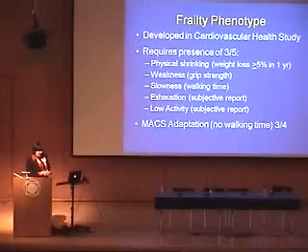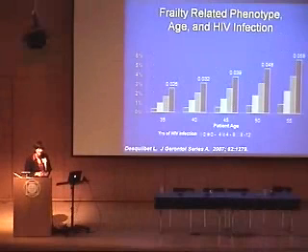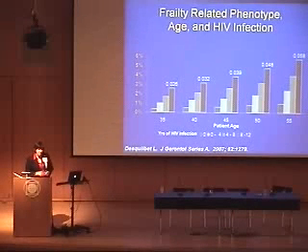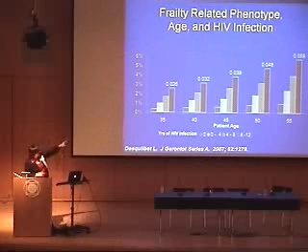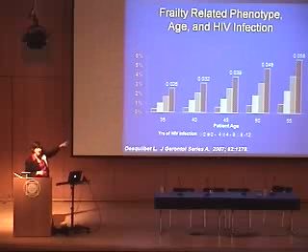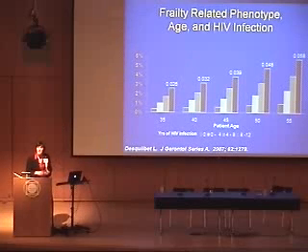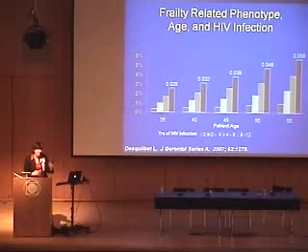So I'm going to skip this because Linda already showed you these slides about the frailty phenotype. The point that I would make is that while it is strongly associated with time on HAART therapy and it does suggest premature aging among our patients, if you look at the overall proportion of people who have the condition, it's not the norm. It's only about 6% in this sample, and Linda said that when they followed people further out, it got up to about 10 to 15%. So it is something we need to think about, but it's not going to be the standard measure of how we're doing with our patients.